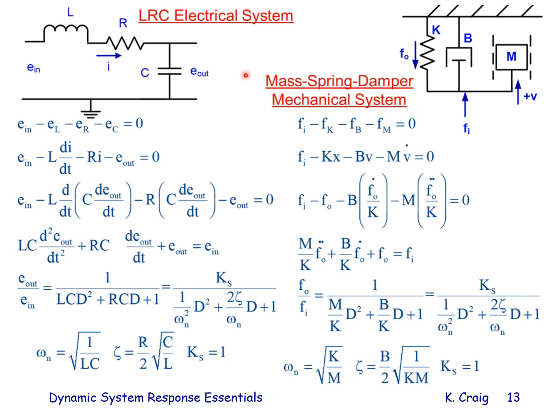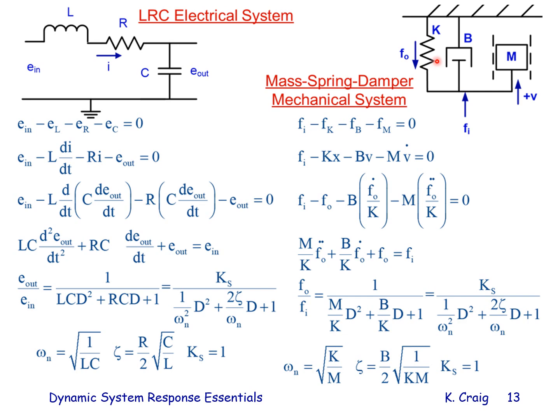In the mechanical system, since I'm using the electrical mechanical analogy, I have a spring and a damper and a mass, and they almost have the same velocity, as all of these elements have the same current. So the spring and the damper, their ends are connected to ground, and the other end of the spring and damper have the same velocity as the mass. A force balance then tells me that F in minus the force of the spring minus the force of the damper minus the inertial force equals 0.